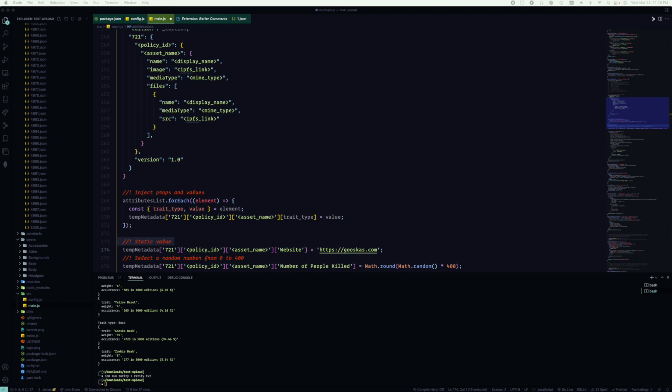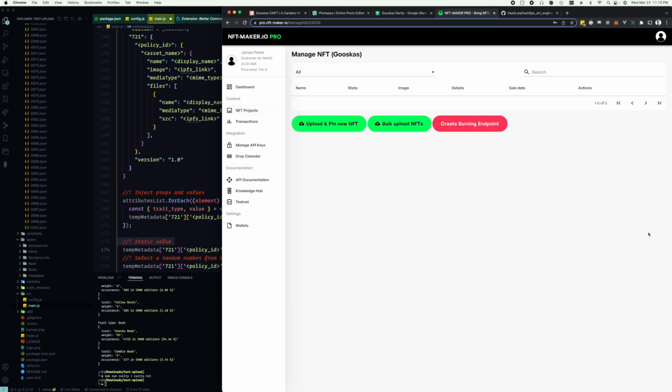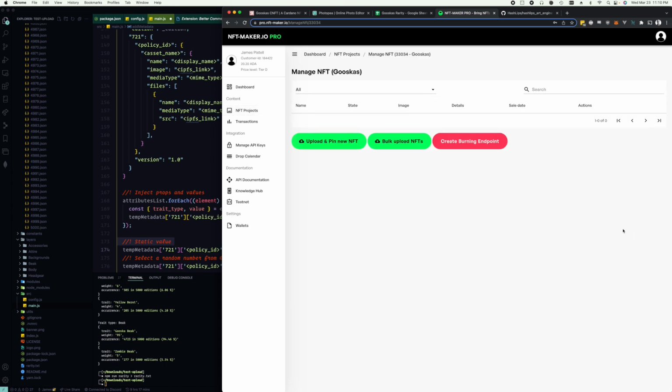So you guys need to go to NFT Maker Pro. Actually, I'm just going to show you this. We're going to go to NFT Maker Pro, and you're going to click on your NFT project, and go to Manage NFT, and then Bulk Upload NFTs.